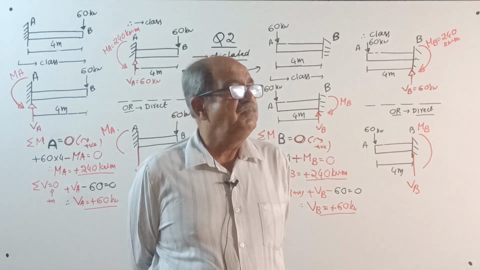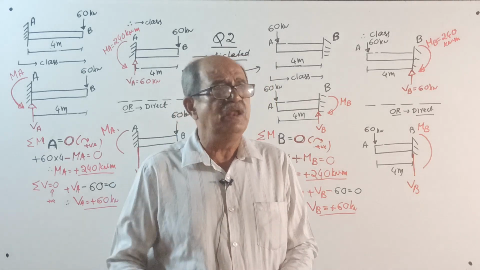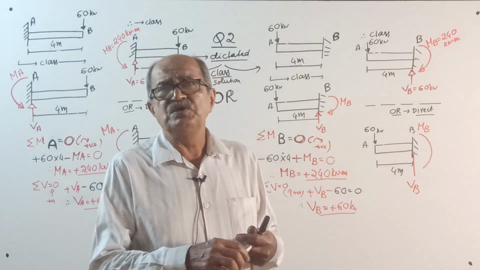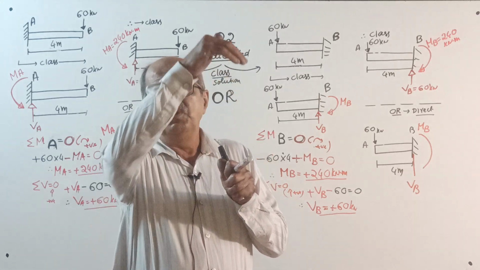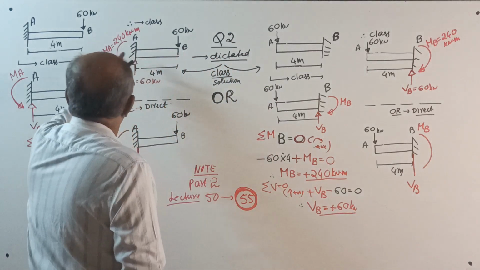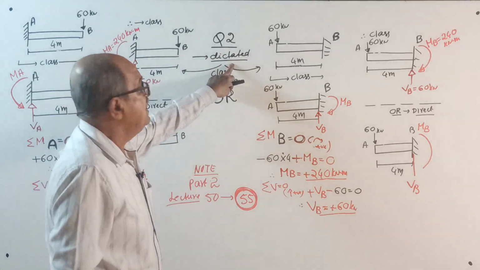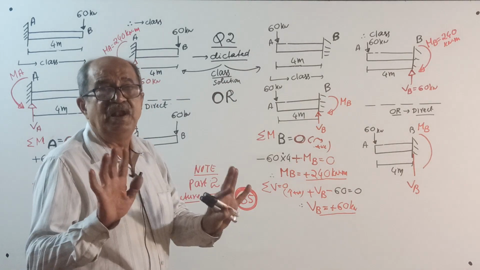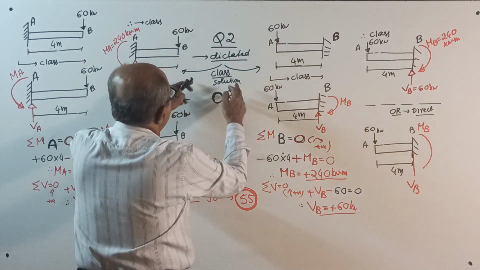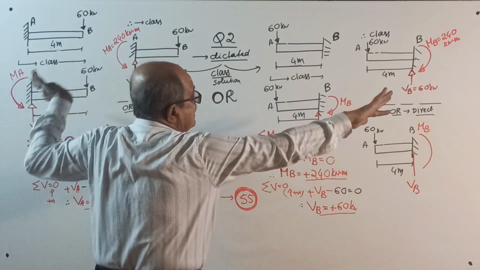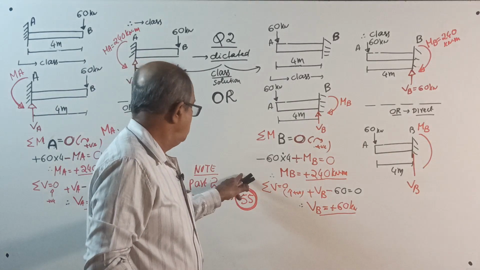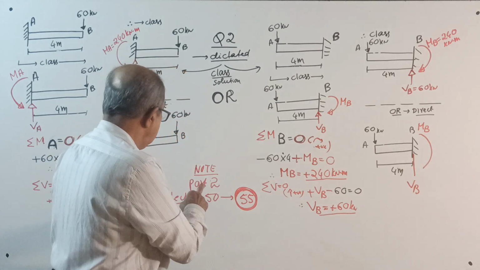We will continue calculation of support reactions for cantilever. Last time, question number 1 was over. If you remember, it was a bookwork type: point load W at the free end. Now, question 2. From now onwards, for every question, up to one stage, I will write here, then I will divert here. Before that, make a note.